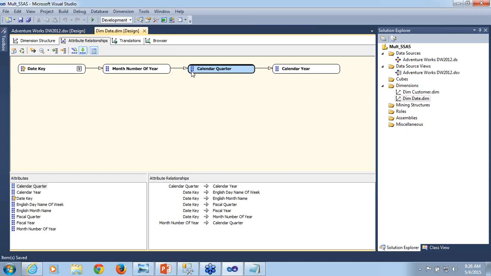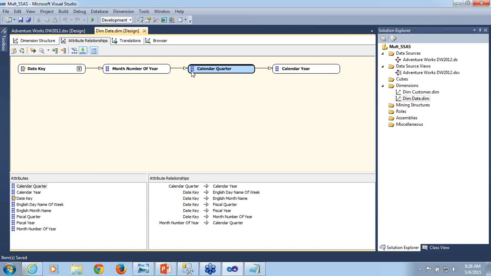So calendar quarter 4 has multiple parents. For each year, the value of 4 exists, so it has multiple parents.